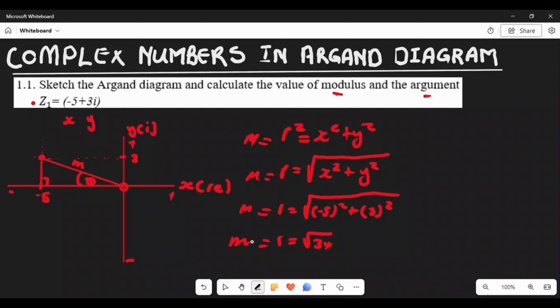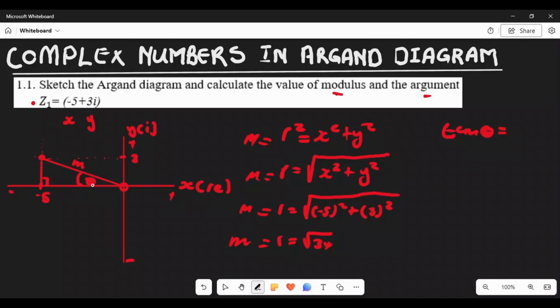Now how about we find the value of the argument? The value of the argument is the theta that you are looking for here. What you must do here, you can use trigonometric ratios to get the value of the argument, but I would advise you to use the tan rather than the other two. Tan theta is going to help you get the correct answer, because if you use cos or sine, it will depend on your first answer here. Rather use tan because it depends on the values that are given to you in the complex number.